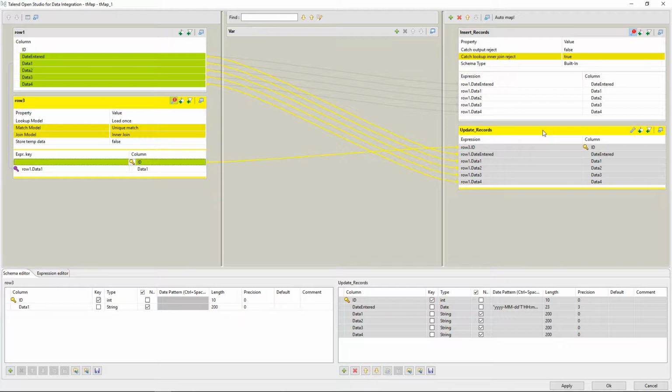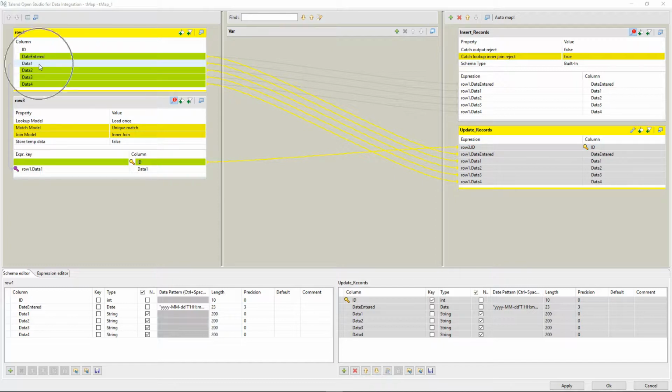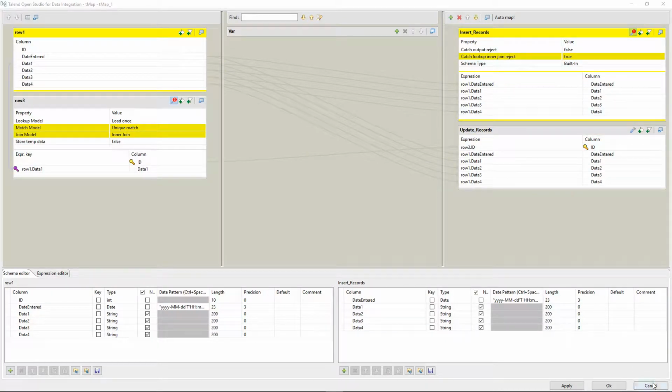One thing to add, you can see that these output records are keying on the ID column instead of data1. Now in this method, I change the key to the native key column in the destination table, and I do it this way because we have already manually configured this lookup using our aggregate key data1. The ID column is the indexed primary key of the destination table, and therefore is the native key column to perform an update. So we'll close our tMap.